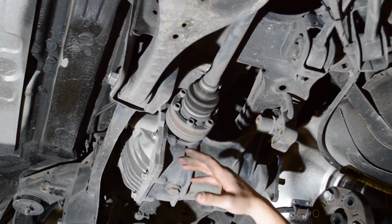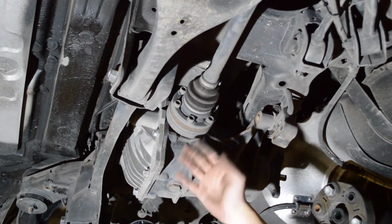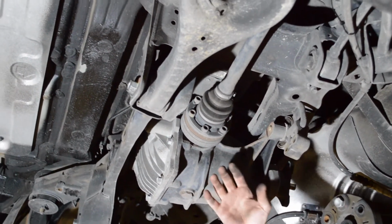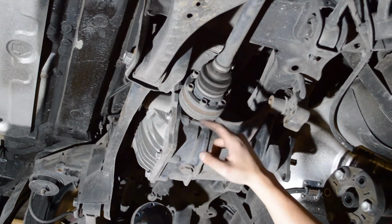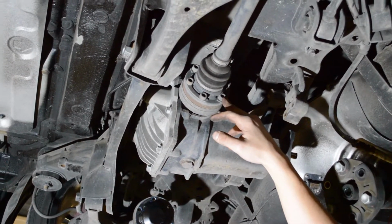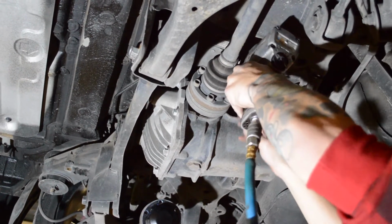Alright, so the next step is I'm going to remove the, this is a BK2 2014. On the BK1s, the axles pop out of the differential, so when you take off the differential bolt mounts for the bushings, as you lower the diff, the axles will pop out and you kind of force them out of the diff. On the BK2s, you have 6 bolts that go all the way around. They're a 12-point socket. Do not use a 6-point socket because you will strip it. So use a 12-point 10mm socket and we're going to take them out.